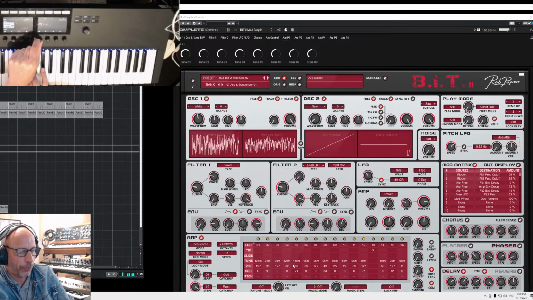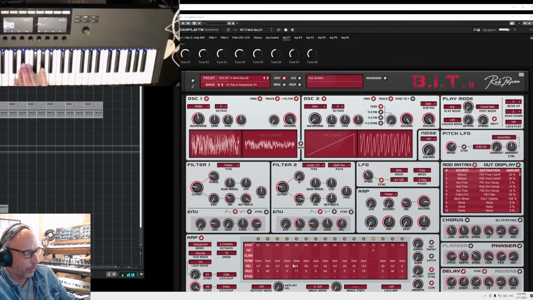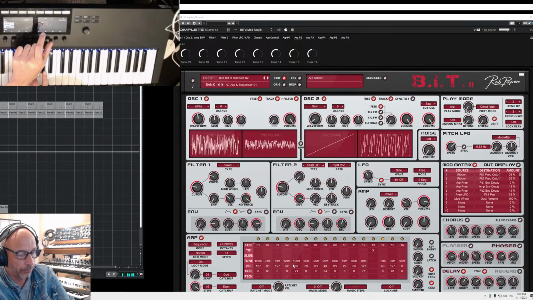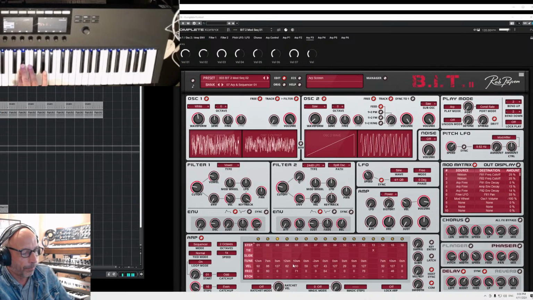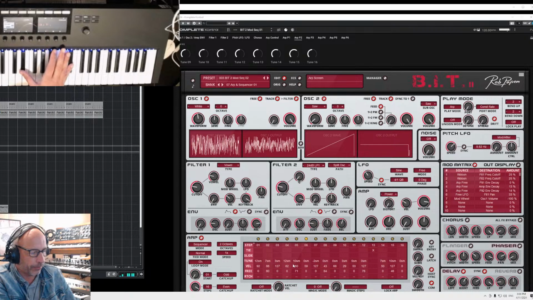I'm changing now the first 8 steps, or the steps 9 until 16. So you have velocity control over the sequencer. Free row you can change, so you also can change the arpeggiator here.